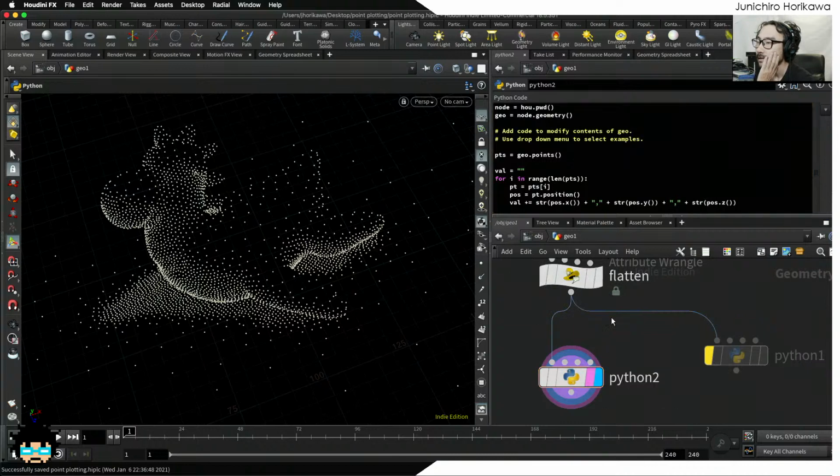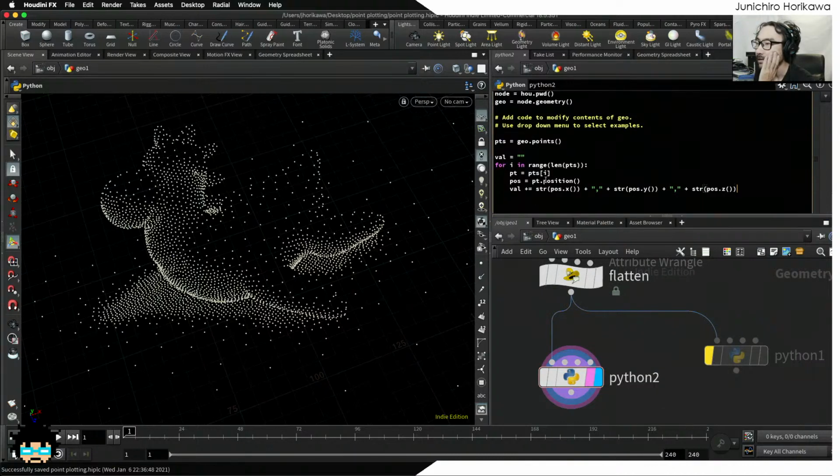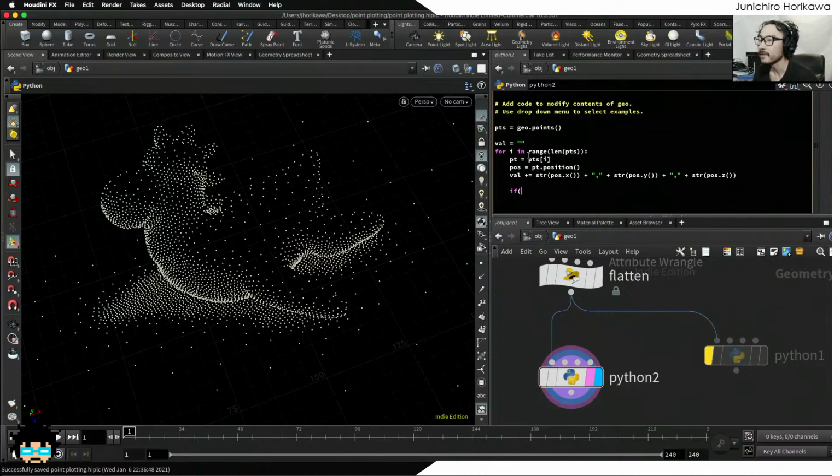Right. Then I also need the new line here, but for the last for loop, I don't need a new line, so I am going to create a condition. If di is less than length of pts minus 1, then I am going to keep adding the new line, which is \n.